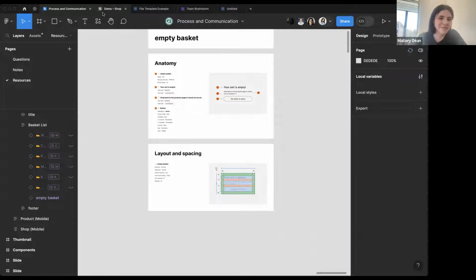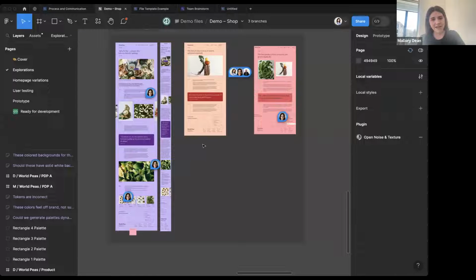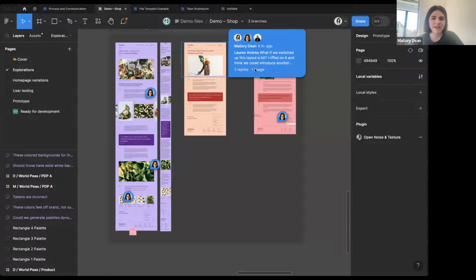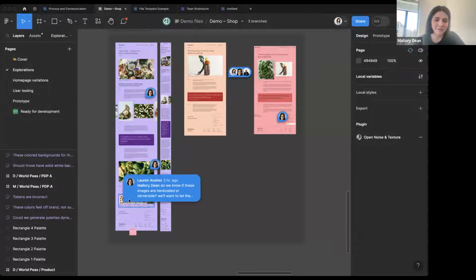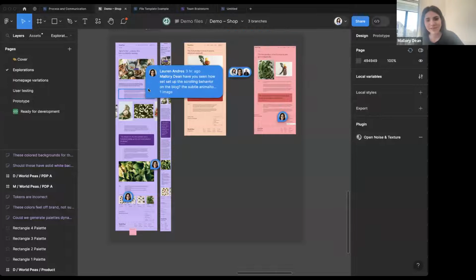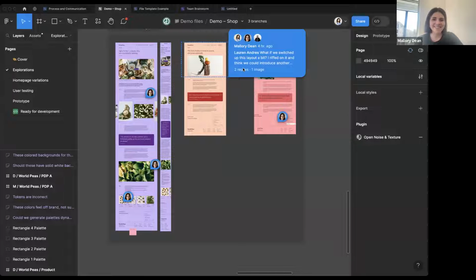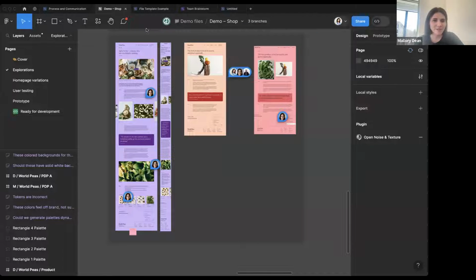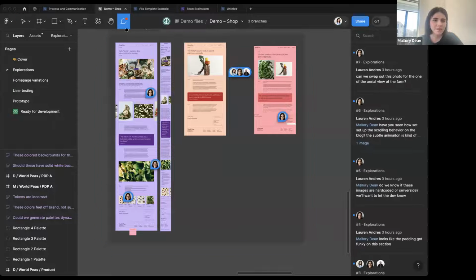But let's jump into comments real quick. Lauren is so right. I get very overwhelmed with comments. So I wanted to quickly show just a few different tips for how to navigate them. So I jumped into this file and you see I have a lot of blue bubbles, mostly from Lauren. She decided she wanted to chat with me a lot today, apparently. And from here, you can just open your comments page here, but it's still like, okay, I have a lot. I don't even know what to look at.